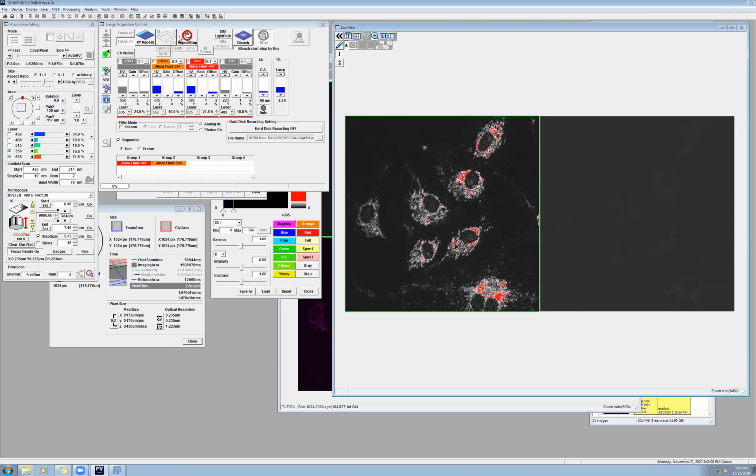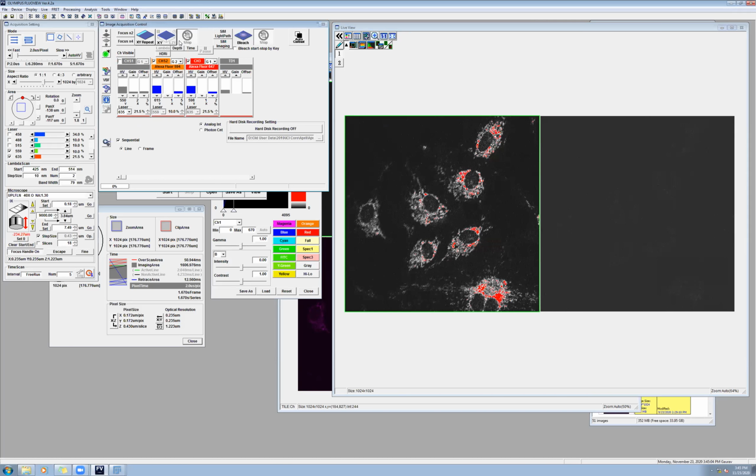Okay. So when you have two fluorophores which are close to each other, this can be a problem, and that's because of the detectors over here. But this is again a good example for you to know when to turn on sequential and when not to turn on sequential.